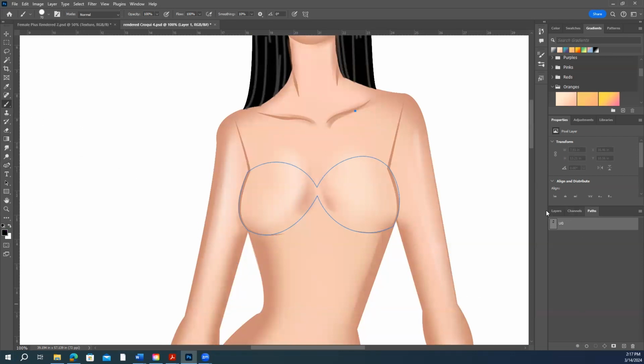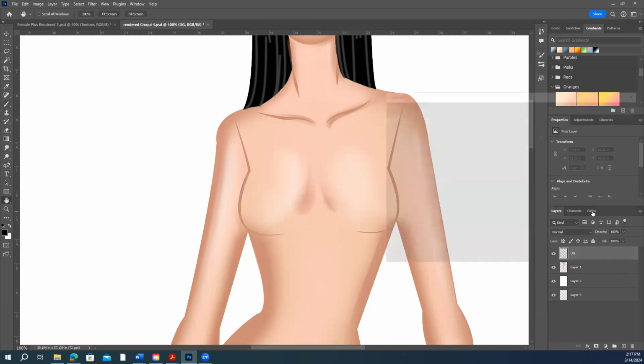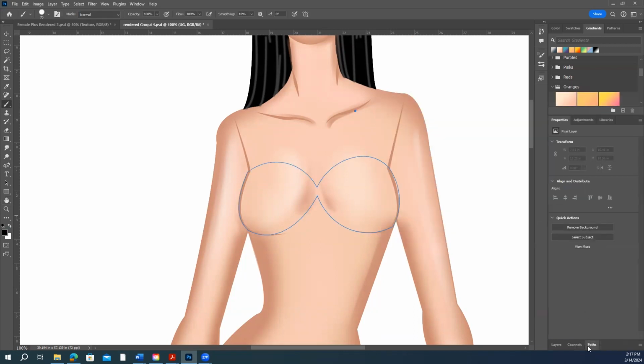And I can come here and I need to create a new layer. So this is for undergarments. Okay. So now I have this and I can select this. I can go to path and, oops, I have a point here.